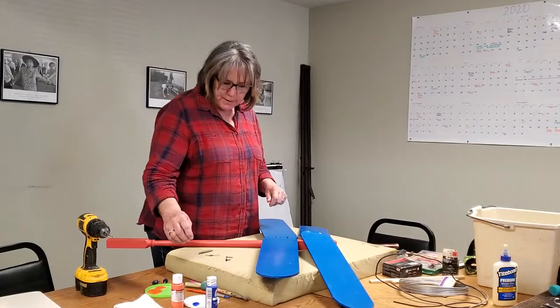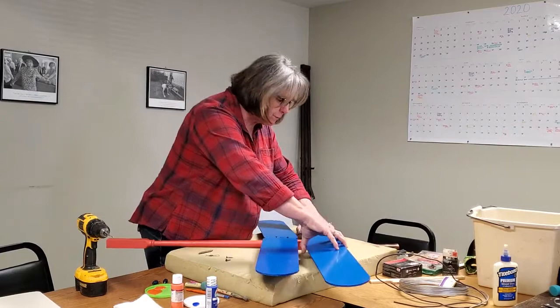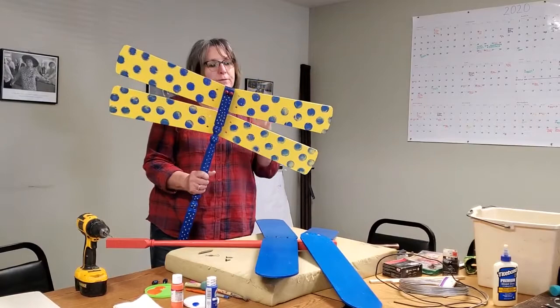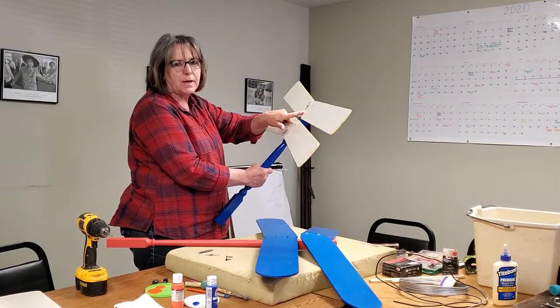I'm working on a piece of foam here so it's not scratching everything. The first thing you're going to do is put one screw — you need two screws per set of wings so they don't move. But the first one you do is where you're going to put it at the angle you want. I made them a little bit tipped up. Dragonfly wings are just straight across but I thought it looked a little bit better. So you put your first ones in and then you'll adjust it by pulling where you want, and then you put your second one in — that's what locks it in place.